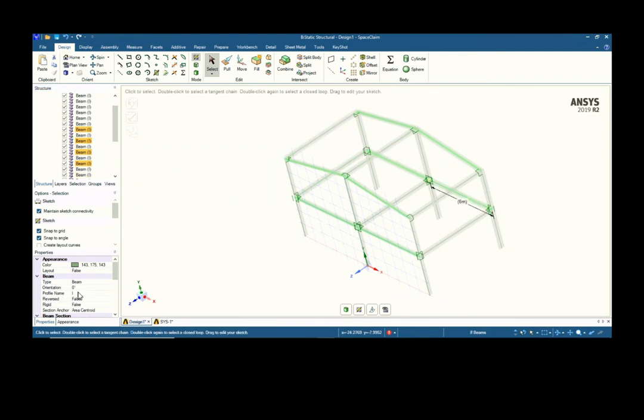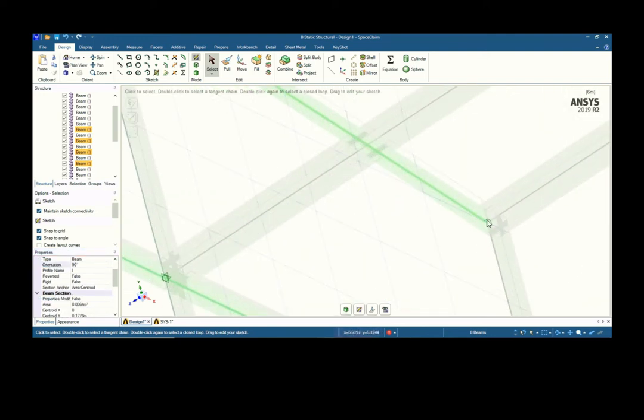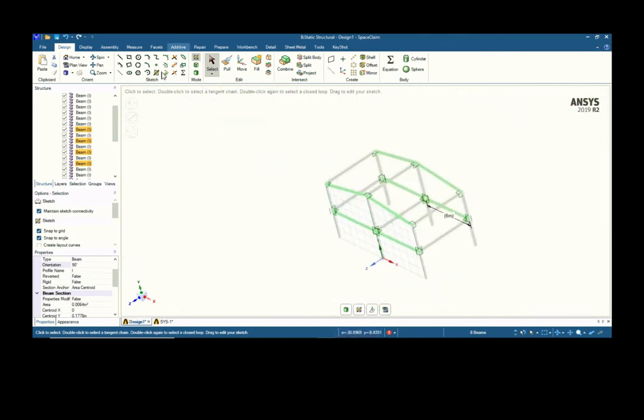Right, so we have these orientations here, right? Orientation, you put a 90 degrees. All have been oriented into the I.